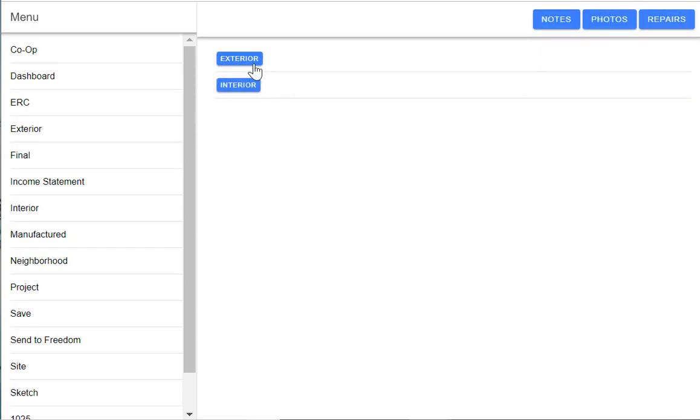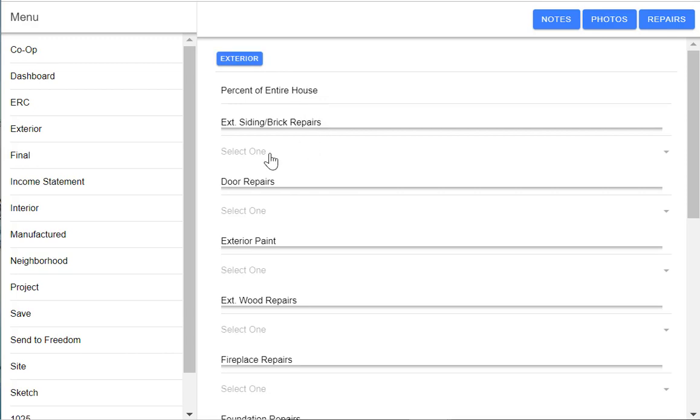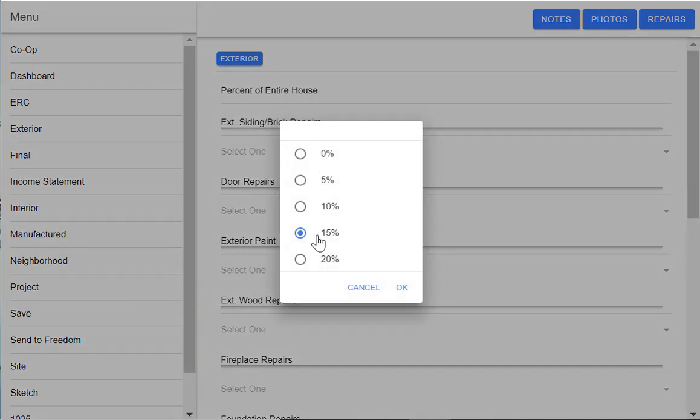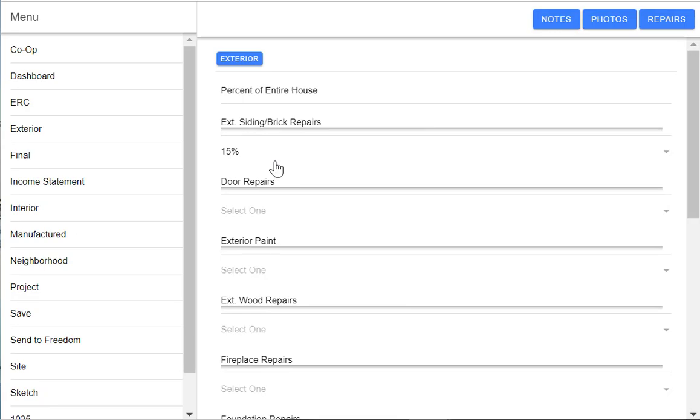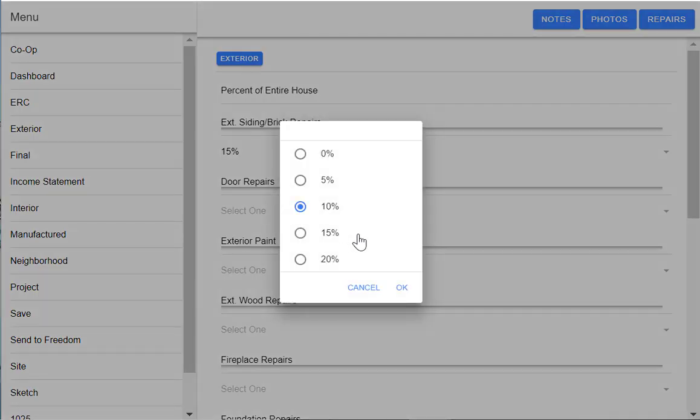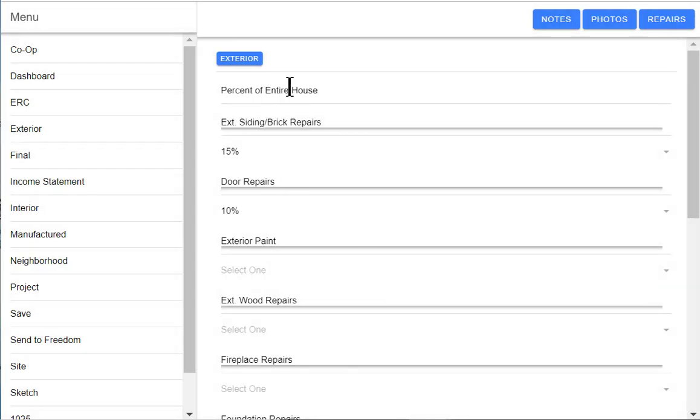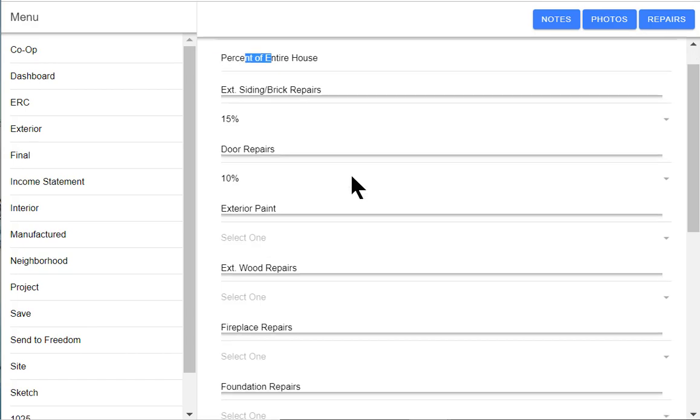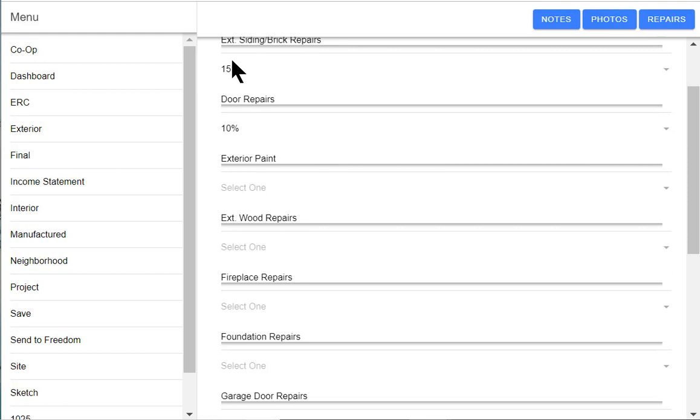Moving along, we're the only one that provides you with a repair estimator. All you have to do is, as you walk around the house, you see repairs, you estimate what percentage of the entire house needs repairs. Once this percentage is entered and you run Freedom, Freedom will do a building cost takeoff based on the quality of the subject you pick, the size, and your local zip code.